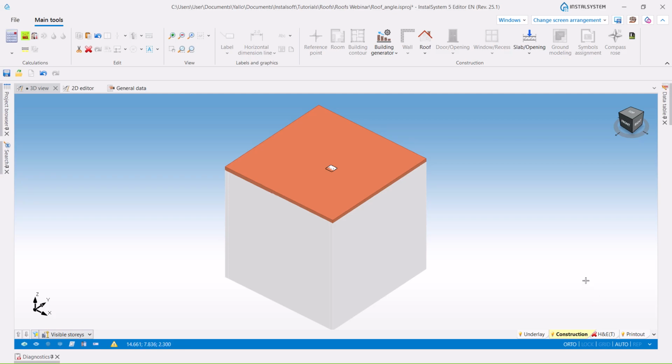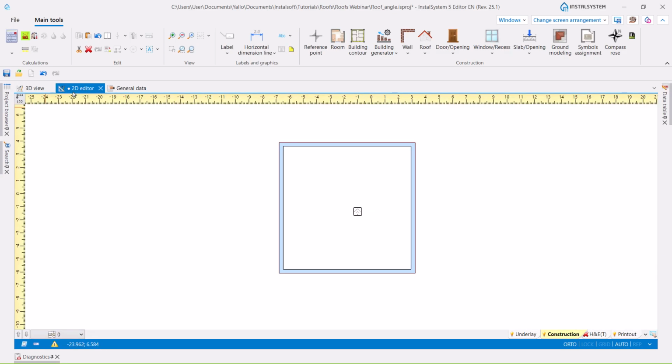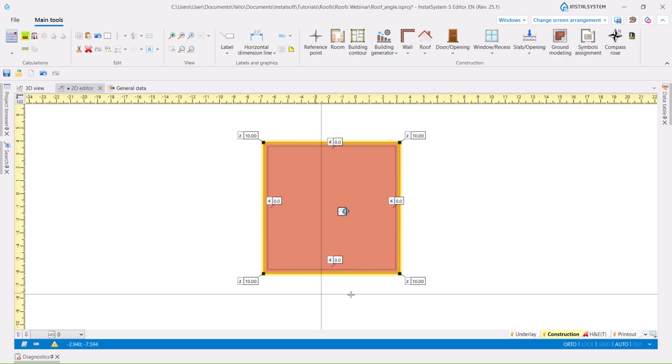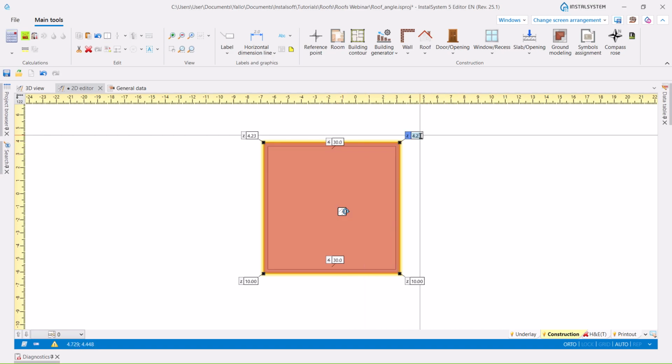So let's turn to this example. Here is 2D and the length of the edge is 10 meters. Here is our roof. So if we put here the value of the slope angle, you will see that the program automatically calculates these marks.